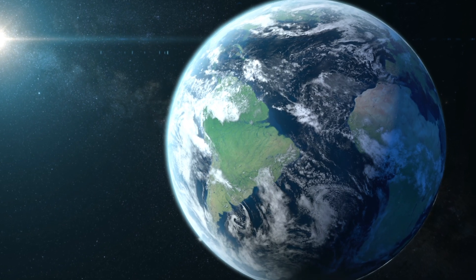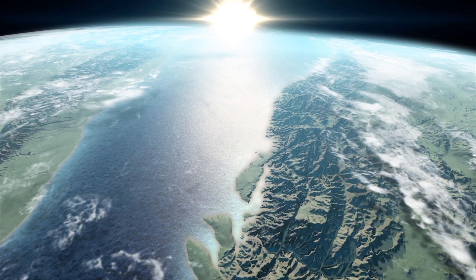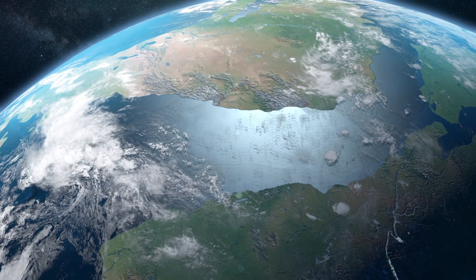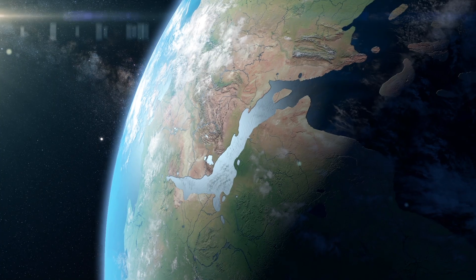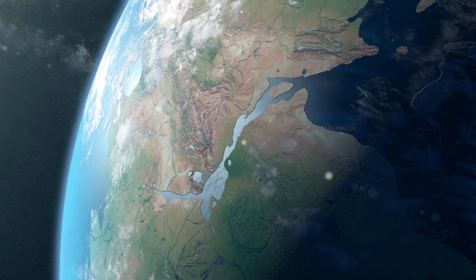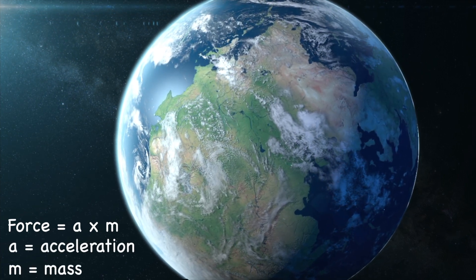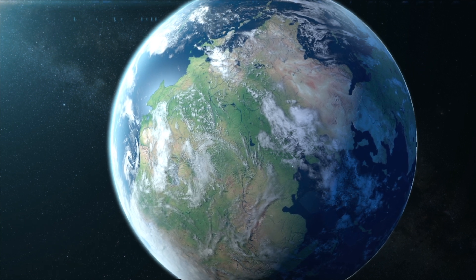Before becoming one huge landmass of Pangea, these future continents were shifting on their own as independent tectonic plates, which these days move about one to two inches per year — basically the speed at which fingernails grow. So with this slow acceleration, you would expect the force of the continental collision between North America and Africa to be small, until you include the other variable from Newton's second law of motion: mass. These slow-moving plates were hauling serious mass, literally continents worth. So this was a major collision in Earth history, and the Appalachian Mountains, which are heavily eroded over 300 million years of time, once stood much higher than they do today.